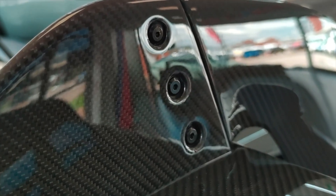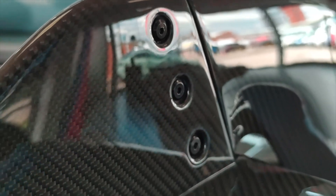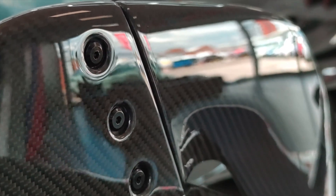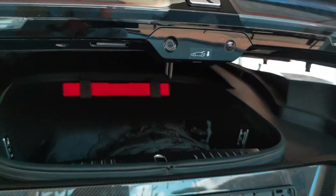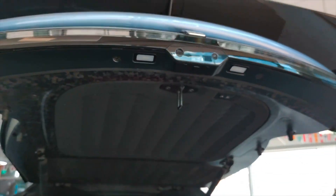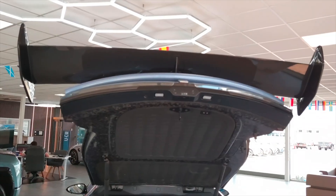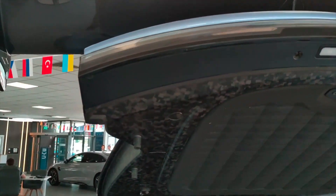It's worth keeping in mind just how extreme this is. At those speeds, the aerodynamics, the tyres, the motors, and the cooling — everything is operating right on the limit. The driver talked about how unstable it started to feel at the front end above 400 km/h, but the car's systems kept him in control. It's really hard to drive a car above 400 km/h unless you've got serious electronics involved.